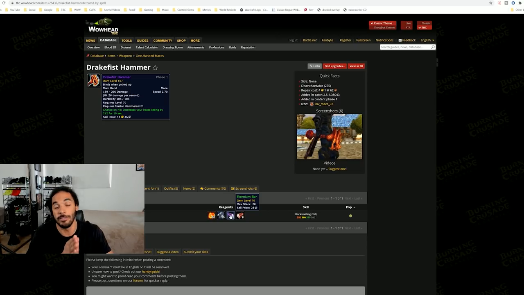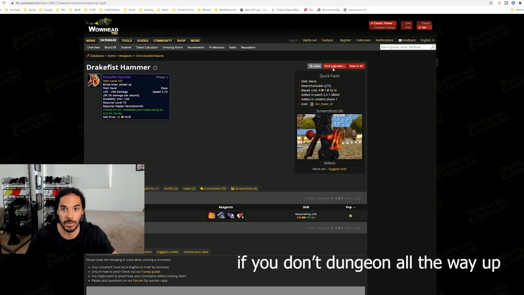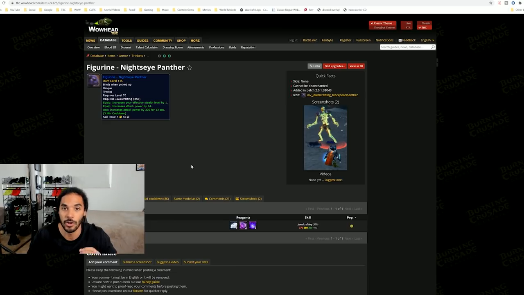Now, PvP is not opening for the first 2 weeks of the arena season. Even just within leveling, you will fully have enough of your materials to make this weapon and enough materials to make the Figurine Nightseye Panther trinket, because you'll only really need the hardened adamantite from that.